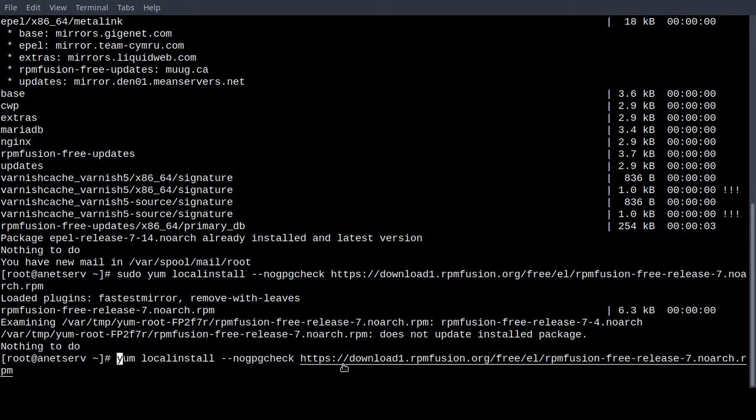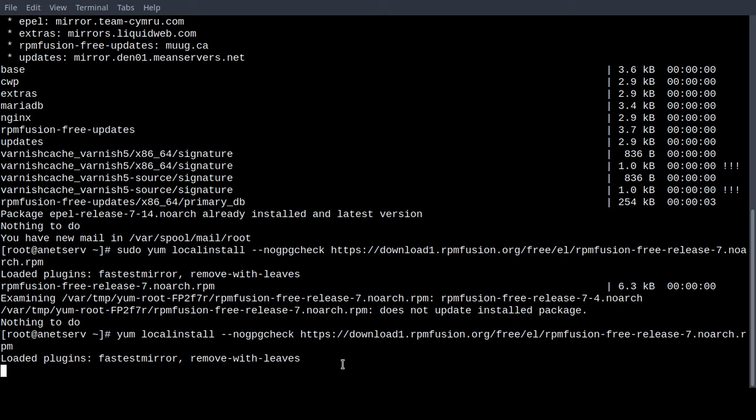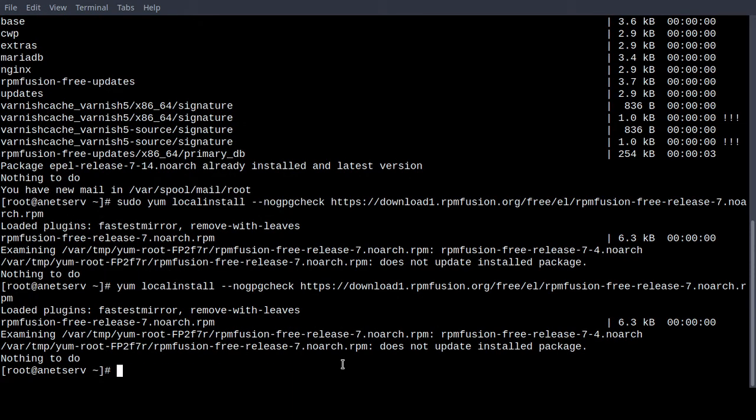Yum space localinstall space dash dash nogpgcheck space, and then the uniform resource locator on screen. Bam, hit enter. Examining, does not update installed package. Okay. Now, I don't think this will work, but we'll try it anyways.